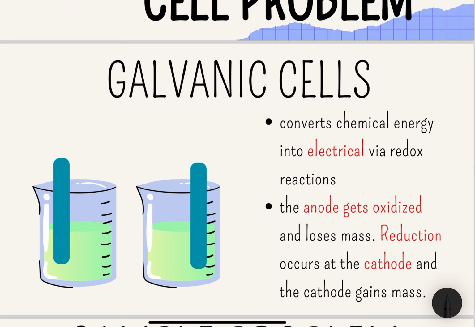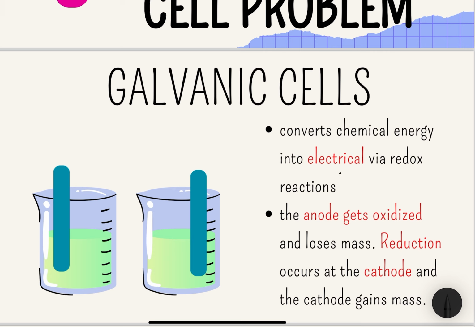It's basically a device that converts chemical energy into electricity using redox reactions. So a redox reaction, remember, involves an oxidation in which electrons are lost in one reaction, and a reduction, in which electrons are gained in another reaction. And if we can harness the movement of electrons, the ones that are lost to the ones that are gained, if we can capture that movement through a galvanic cell or through a wire, for example, then we've generated an electrical current, and that's electricity.